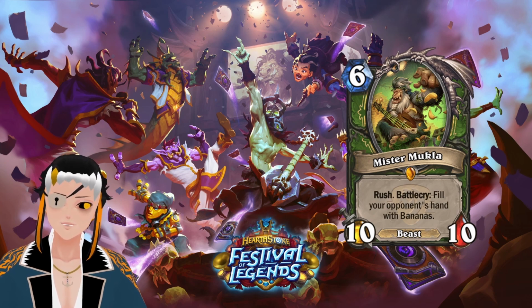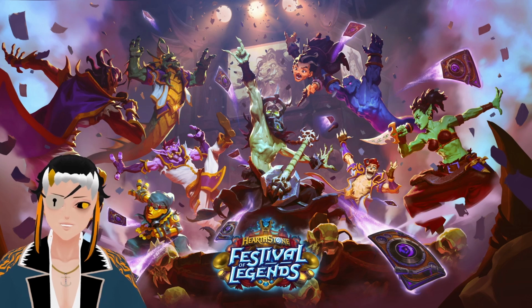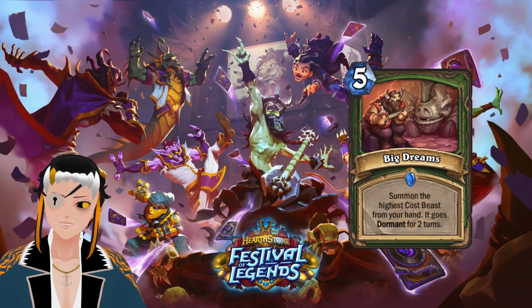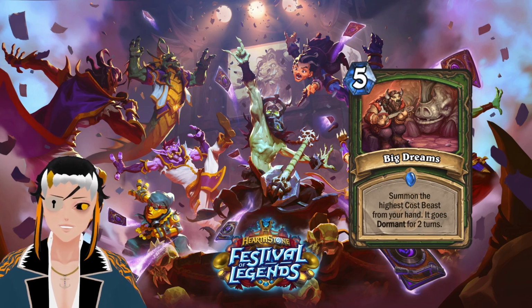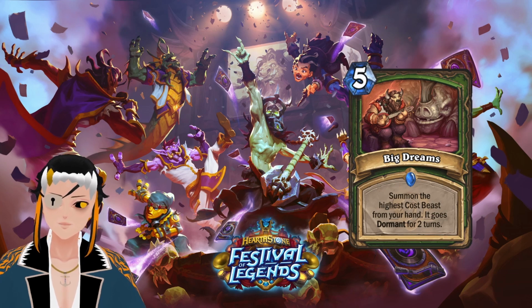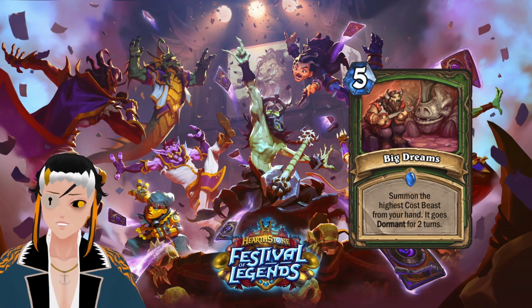So, speaking of cards that might make this really easy to use, next one is going to be Big Dreams, a 5-cost spell that summons the highest cost beast from your hand. It goes dormant for 2 turns. So this in combination with the previous card is really, really nice. It does allow you to get basically 1 mana cheat on it.